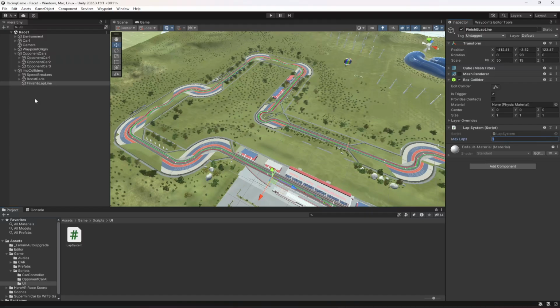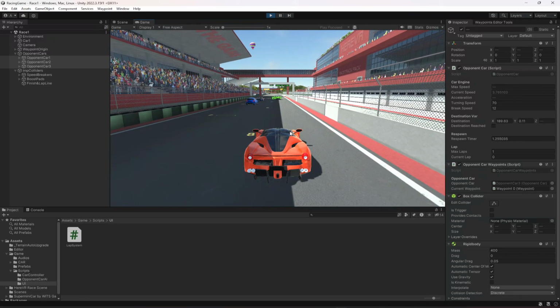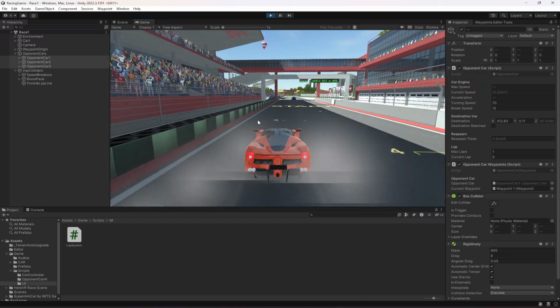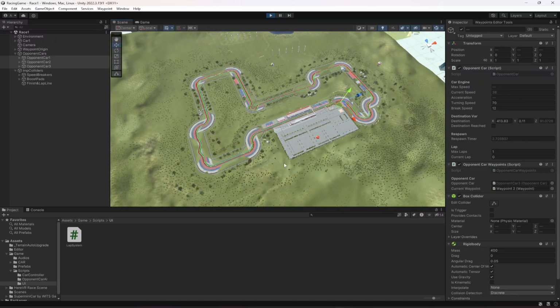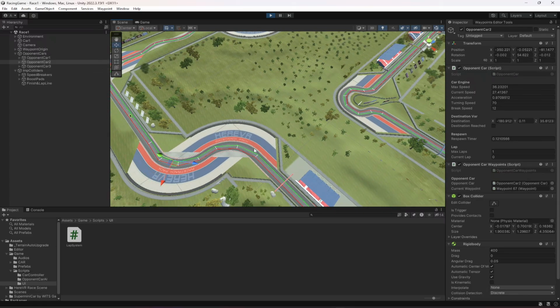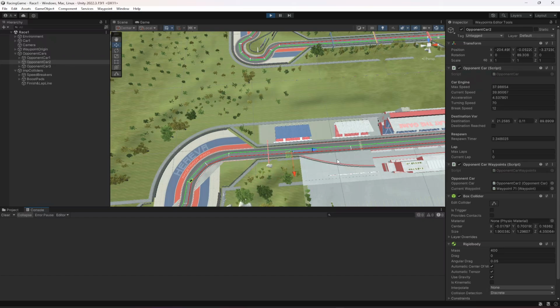So now right here on the finish and lap line, I make the maximum laps 1, and then select these 4 cars, and when we start the race, their maximum laps will be set to 1. Okay, and now let's wait for them so that they reach the finish line. Okay, let's wait for it. Okay, so opponent car 2 is on the first position. Now let's see when it touches the finish line. As you can see, the current lap is set to 1, and also it shows player lose.